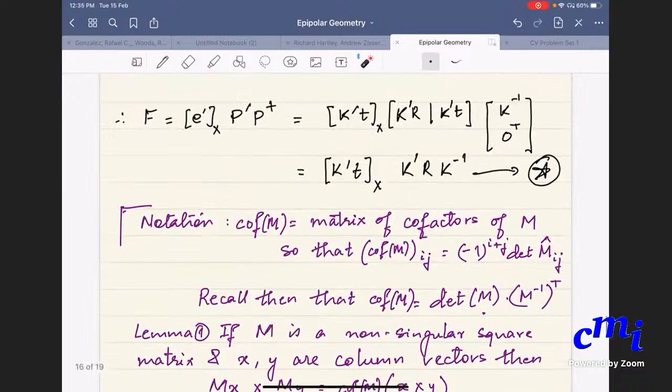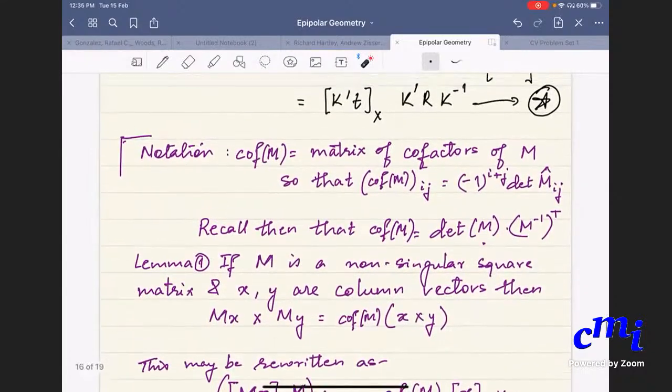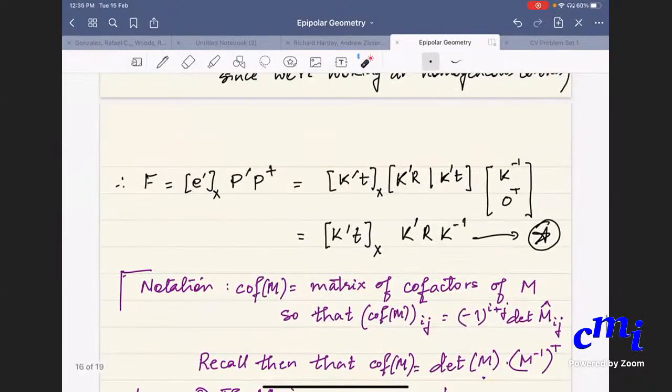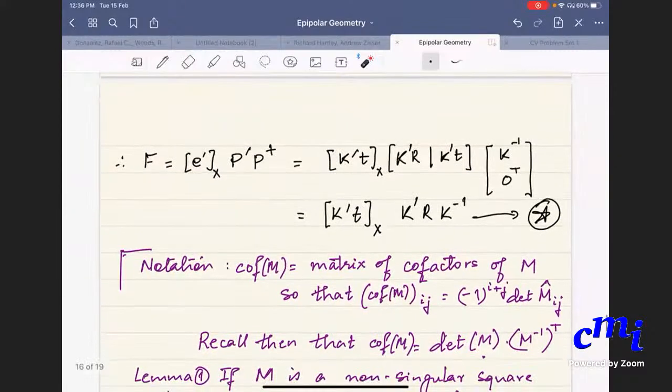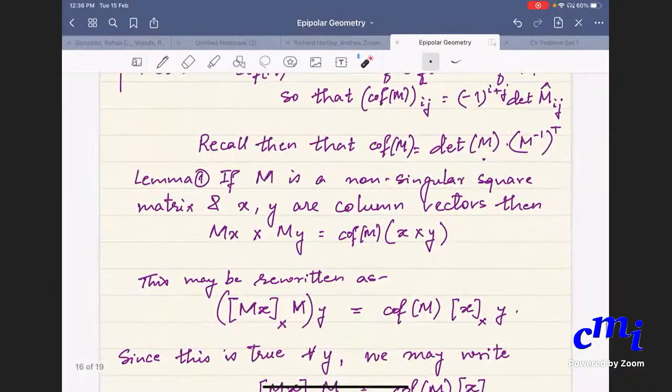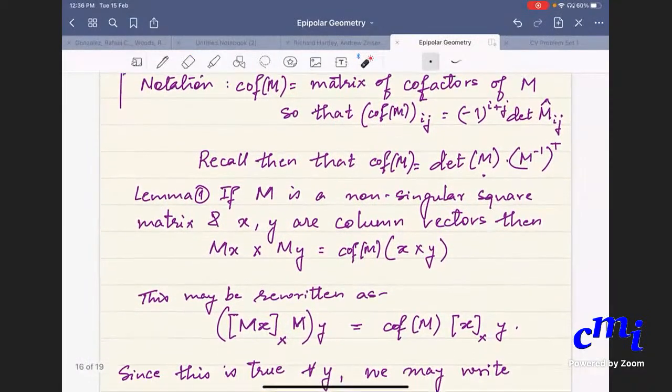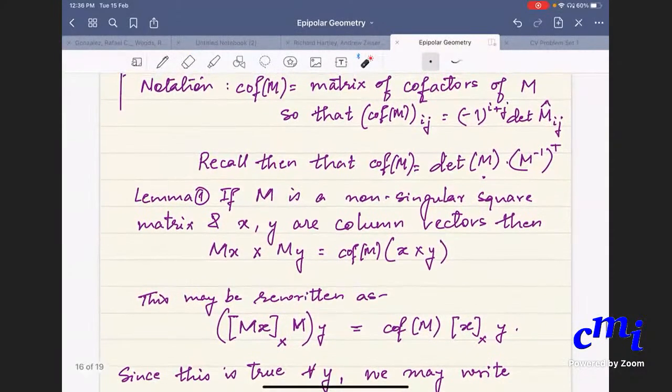So I have a few notes here. These are small lemmas which are very obvious about matrix operations only, that will simplify this operation for us. Or it will give us, I shouldn't say simplify, it will just give us another expression. So in this expression, this cross or K prime T is on the left. Or E prime is on the left. Then we can get another expression where this is on the right. So this is this set of two lemmas, which are actually nothing but some matrix algebra.